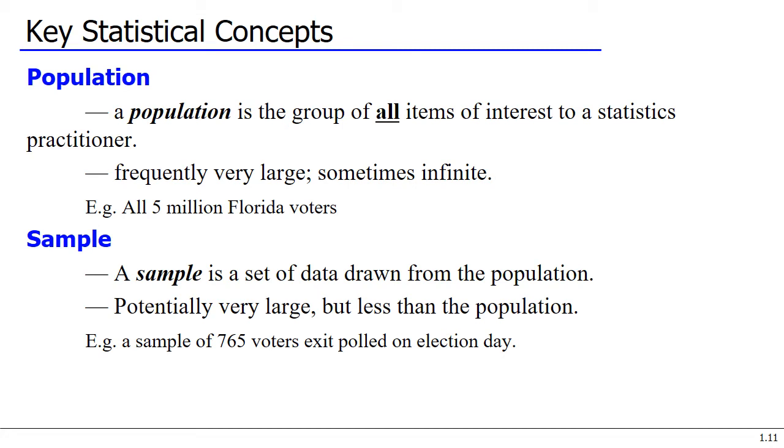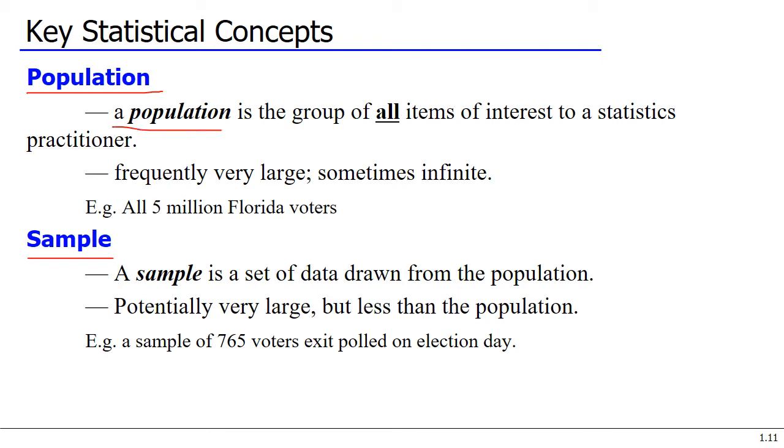To understand previous examples, I'm going to introduce some statistical concepts. It's a very important concept. First one is a population, second is a sample. If you are familiar with statistics, you already know this concept, but some of you are not familiar with statistics. So I'm going to introduce these two concepts.